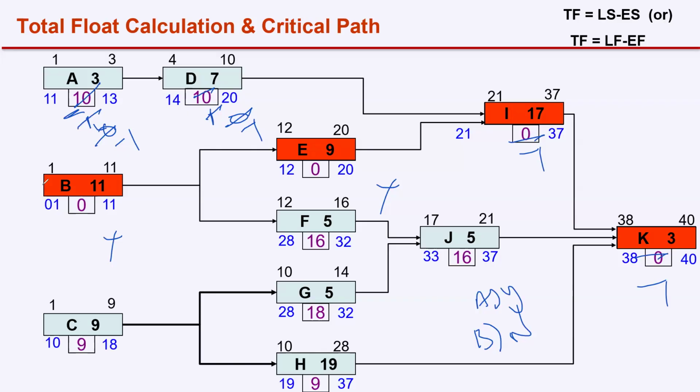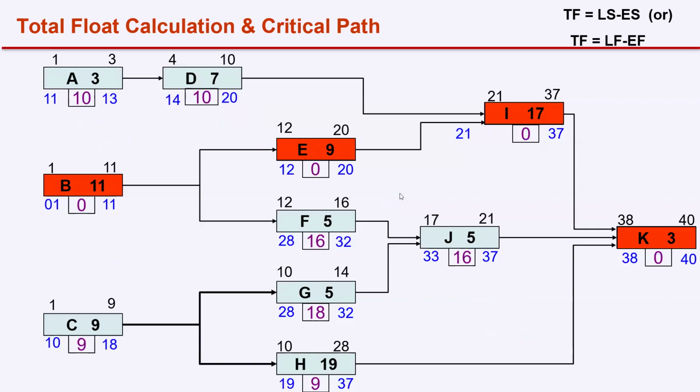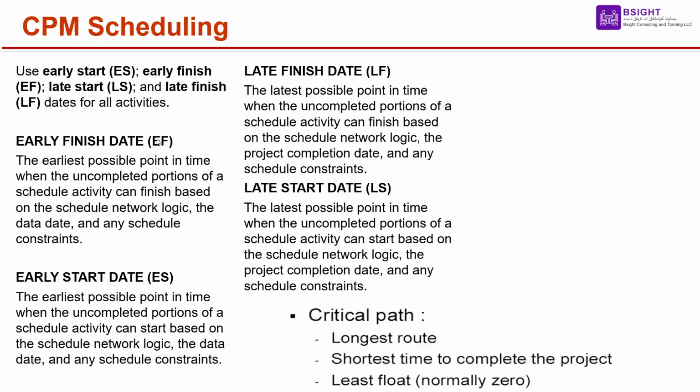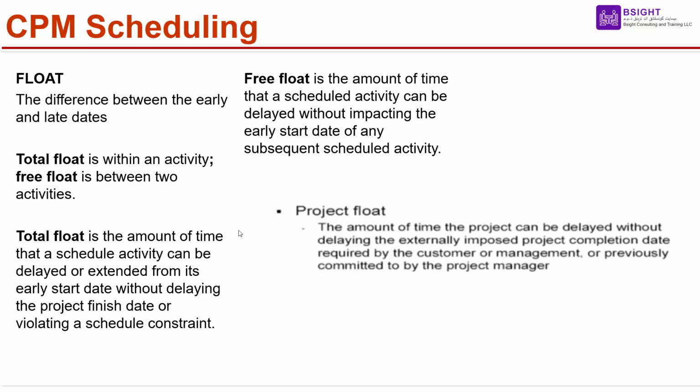So we discussed what is the critical path, we discussed some key points, and sometimes the total float will be negative. Negative means there's a delay, right? Then accordingly you will manage the delays. These are the acronyms we discussed: early start, early finish, late start, late finish, critical path definition. So it's clear. Float is idle time actually.